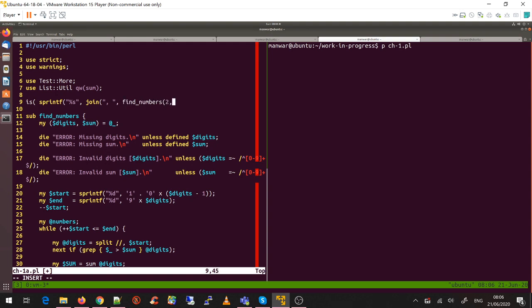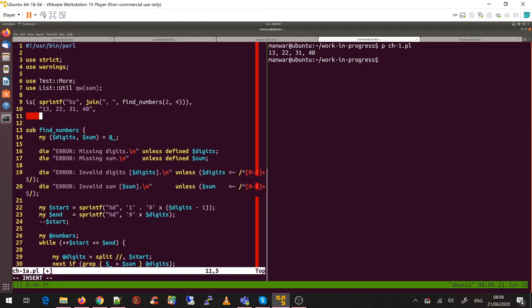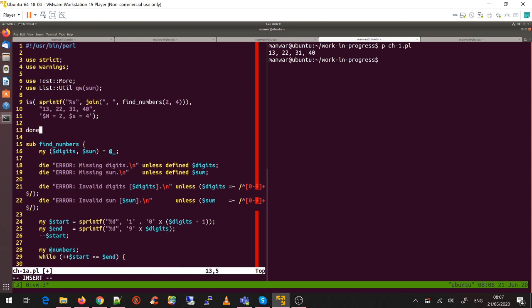I'm going to use 2 as my number of digits, 4 is the sum. What should it give me? It should give me 13, 22, 31, 40. And this case is $n is 2, $s is 4. Done testing.